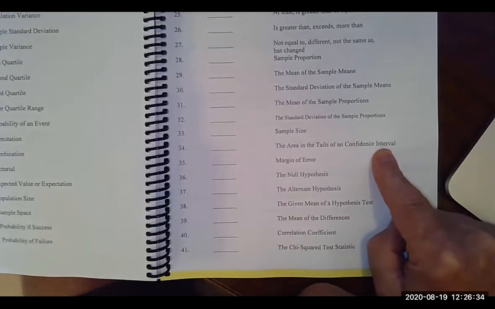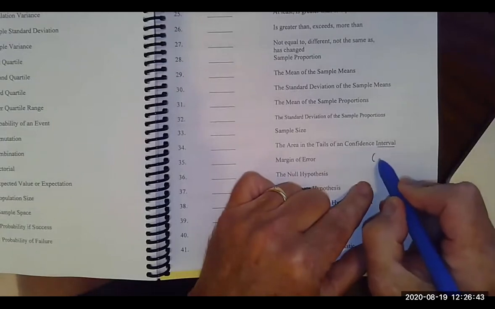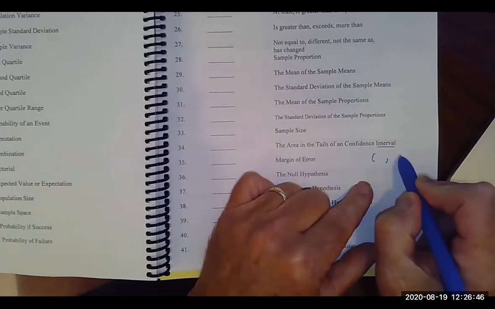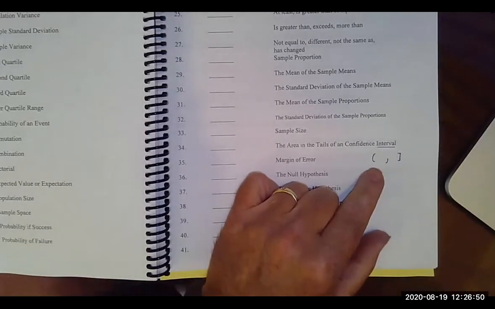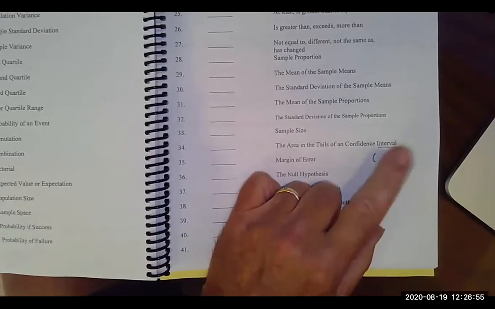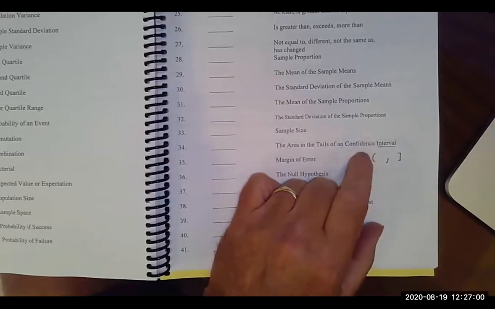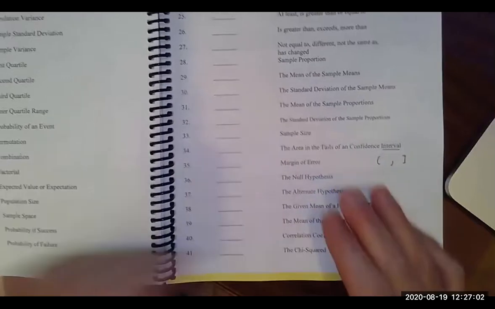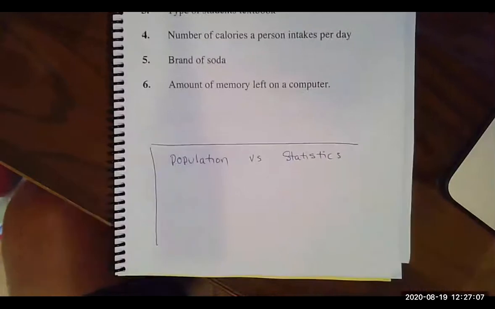prerequisite, let's call it, used to be called a prerequisite. You'd have interval notation, which had parentheses and brackets and comma in between. This right here would have a parenthesis, maybe a number, comma, maybe a bracket. You were introduced to that and worked a lot with it in a 155 type course. So we're going to see the notation, and then there's something that goes with what's called a confidence interval towards the end of the semester. So you got a lot of words, and so I'm throwing out 2 words to begin with, population versus statistics.